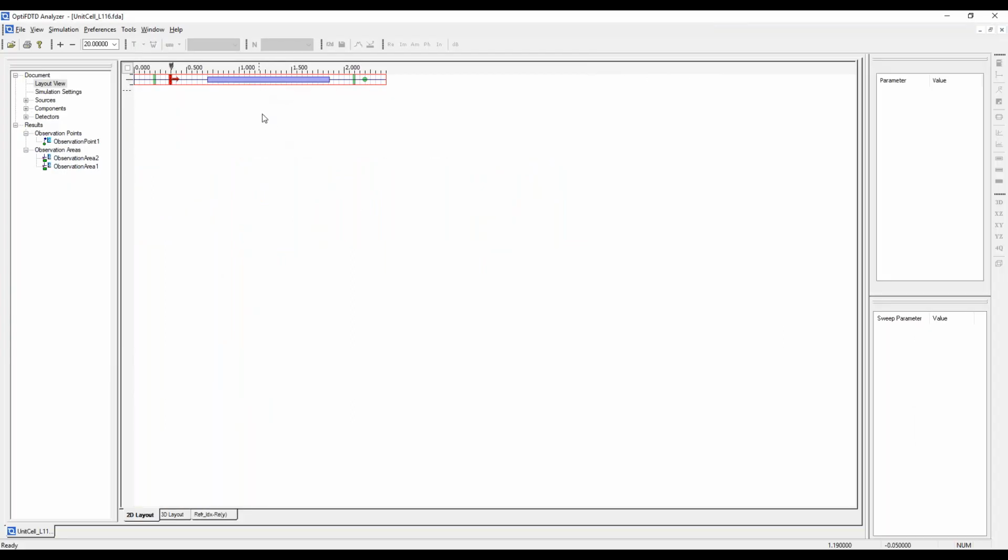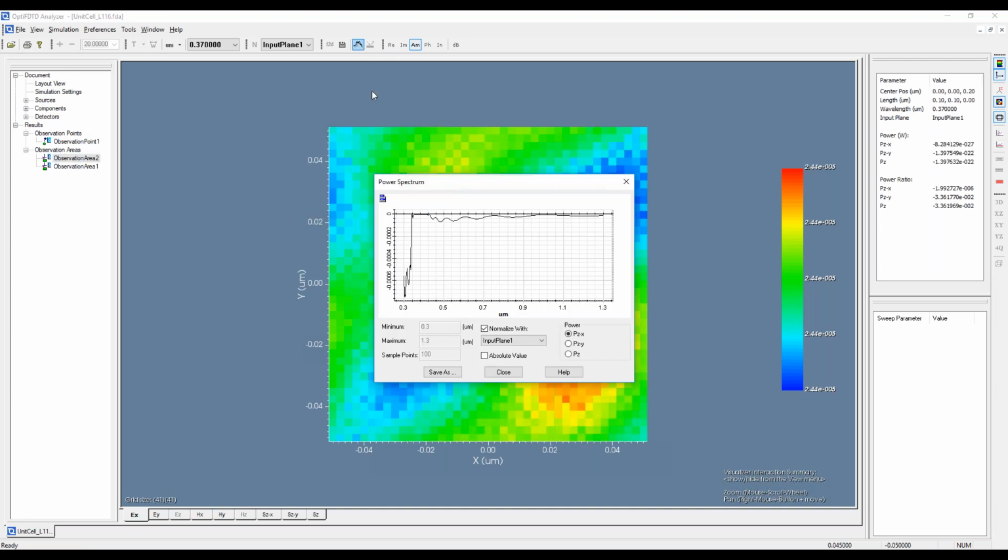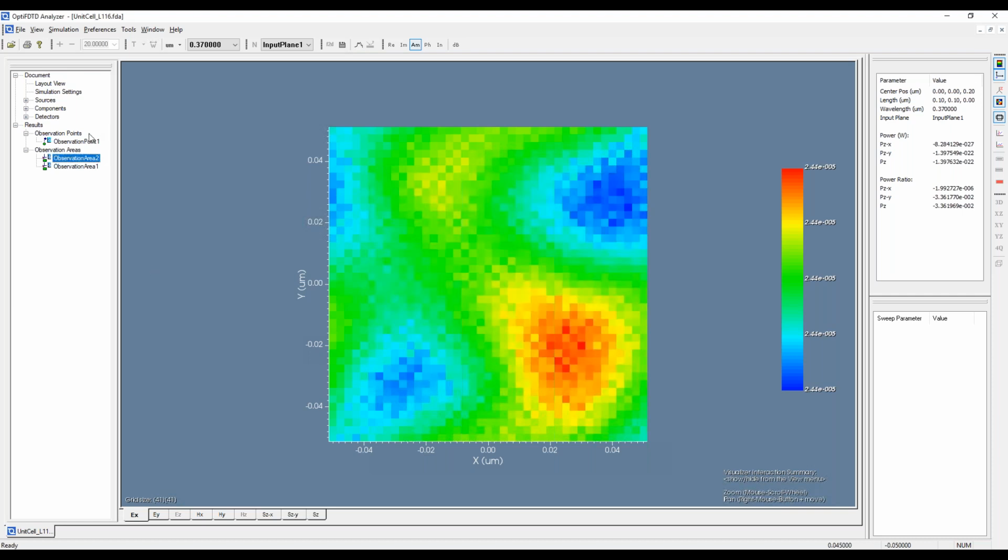If we take a look at this one, we have two observation planes: one located on the right, and one located on the left. In this particular example, when we took a look at the one on the left, which is observation area 2, and looked at the power, we noticed that it's negative. The reason I'm saying that is reflectance is because the negative is saying that the power is going from the right to the left side of this particular observation area.